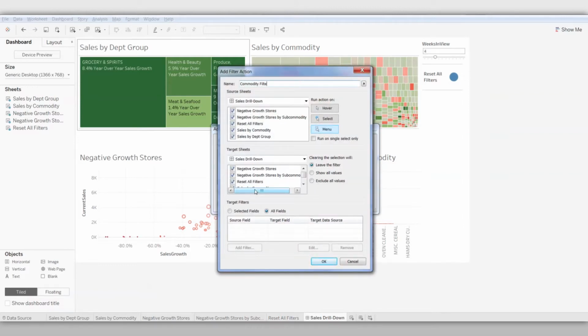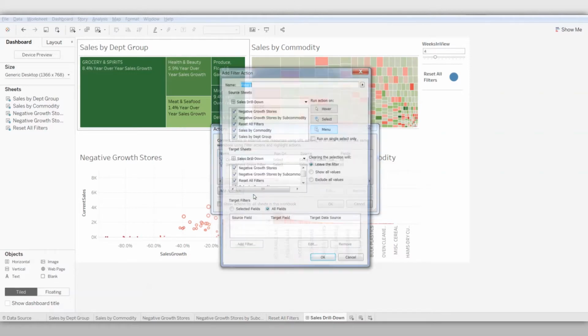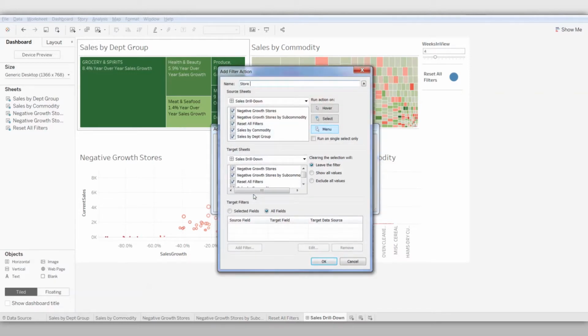And I also want a commodity filter for when I filter by commodity on the Sales by Commodity tab. I need a store filter that I can use on the negative growth stores tab, and that will filter our worksheet that's in the bottom right quadrant.